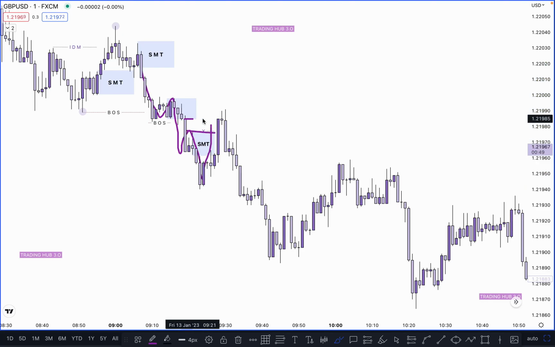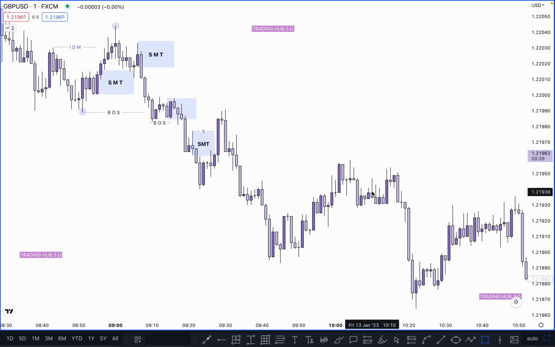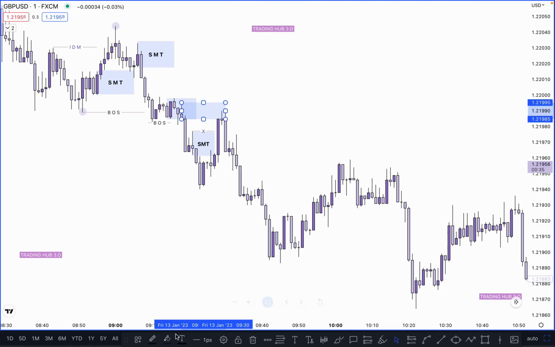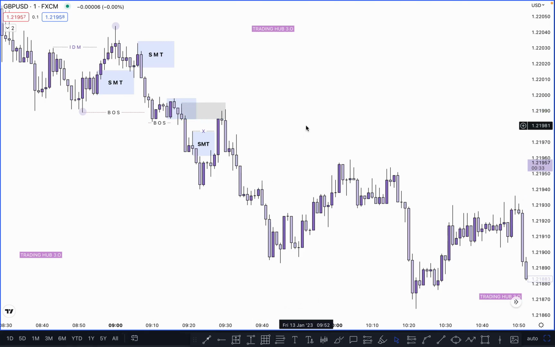After taking out this high, you can simply sell here at this point. So this one is not an assumption. After taking out the first inducement, you can simply sell here at this point, and this is our valid entry criteria for the sell. And then what happened here after this move, right? The market creates a new structure like this. This is our lower low, and this becomes our lower high.